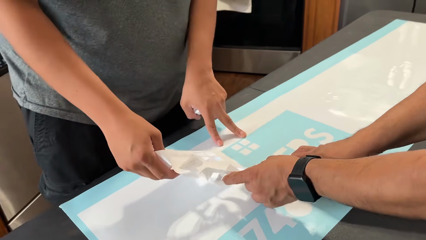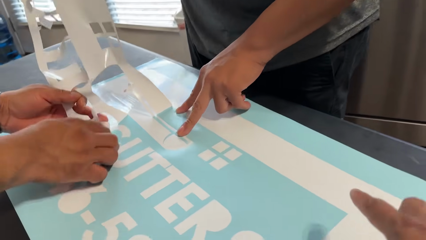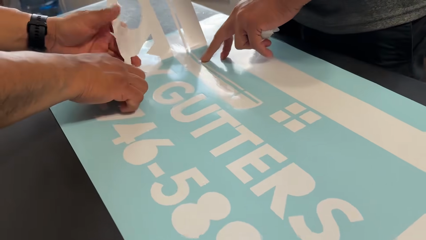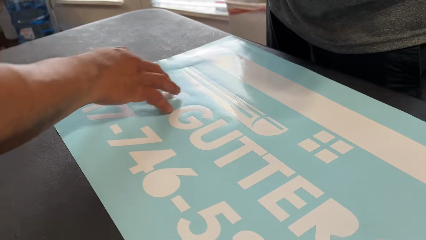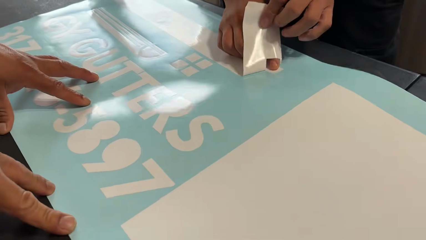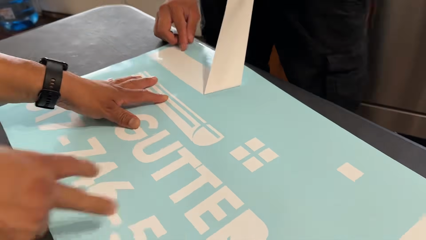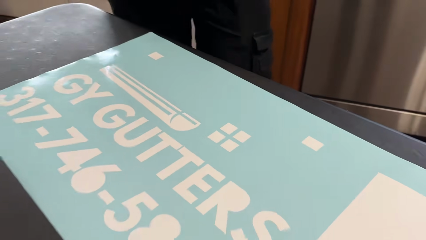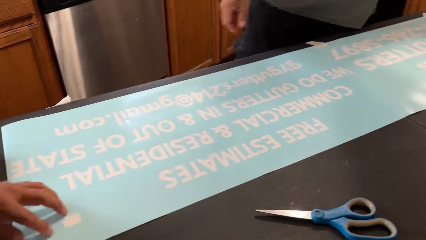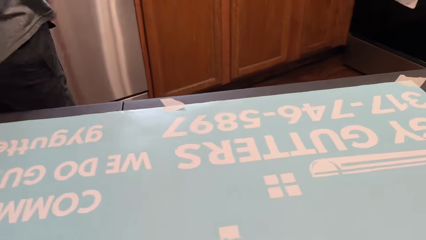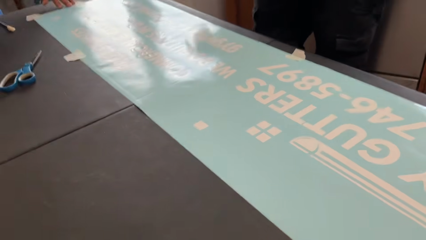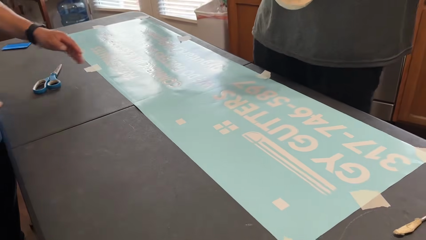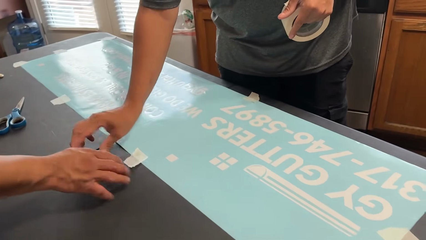Just be careful with the weeding boxes, Luis. I mean, not the weeding boxes, but the alignments, okay? Yeah. They should be on the top. This is one of the registration marks. All right, we're finished with the white section. Now it's time to apply the transfer. And the whole thing, the height measures not even 12 inches. So we may use the small roll of transfer, which is the same that I mentioned earlier.